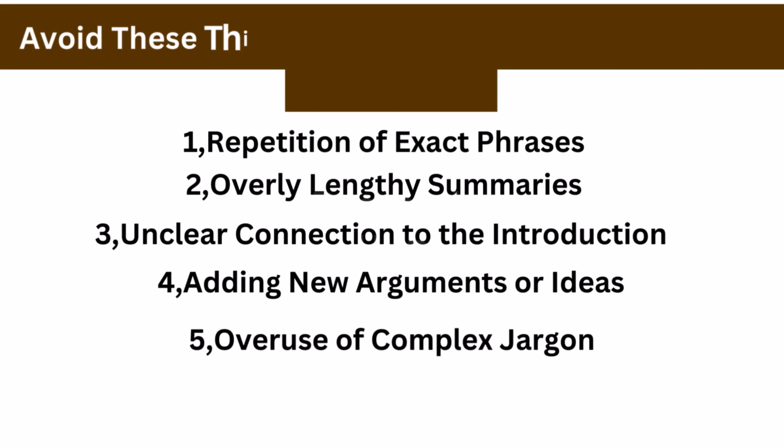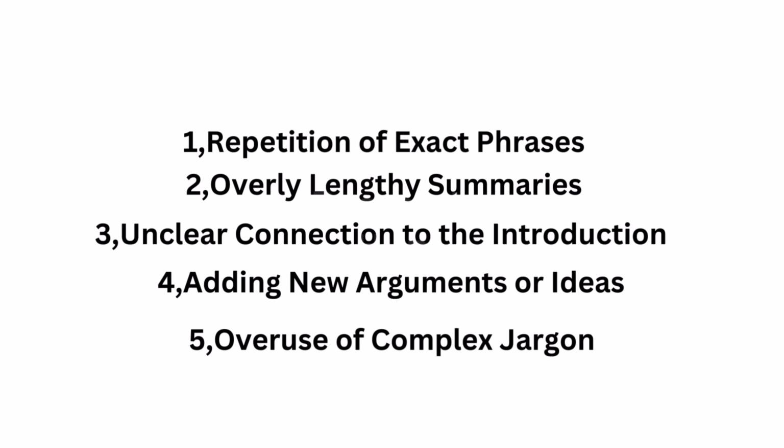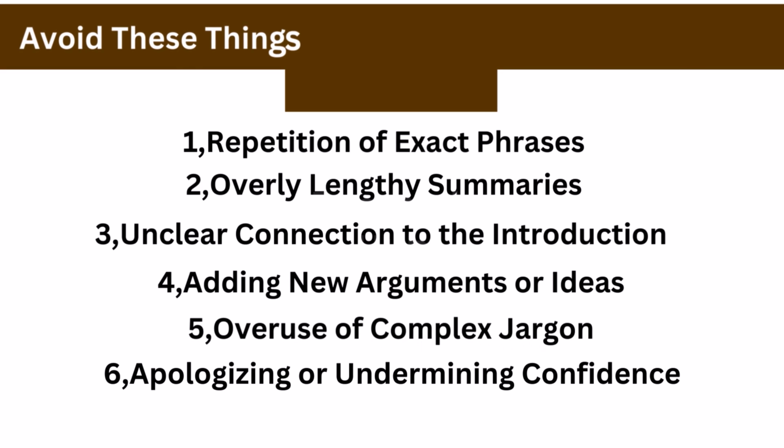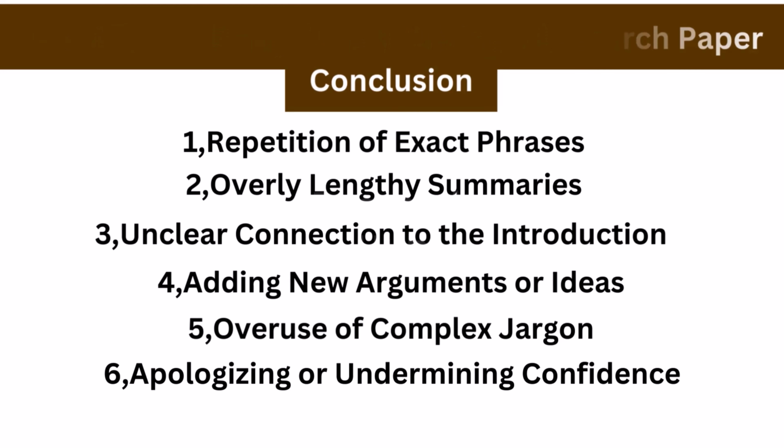5. Overuse of complex jargon. Using excessively complex or technical language without clarification. Clear communication is essential in the conclusion, ensuring broad understanding. 6. Apologizing or undermining confidence. Apologizing for limitations or expressing doubt about your work. Maintain a confident tone. If limitations exist, present them objectively without undermining your research.